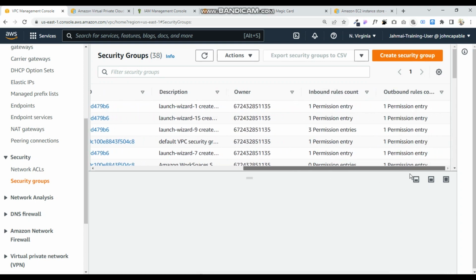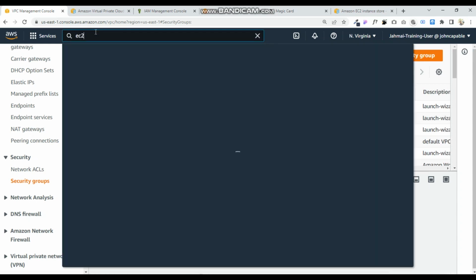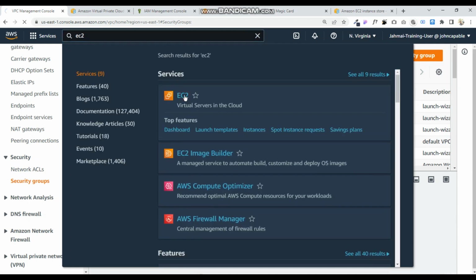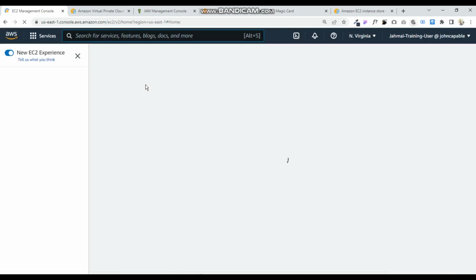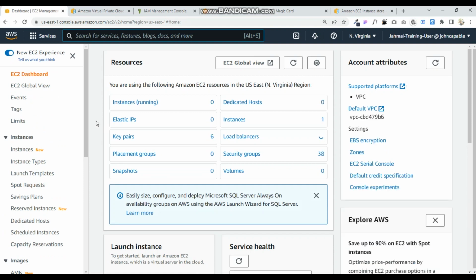But let's allow the EC2 instance to create a security group for us. So let's go to the EC2 instance console and the EC2 dashboard.